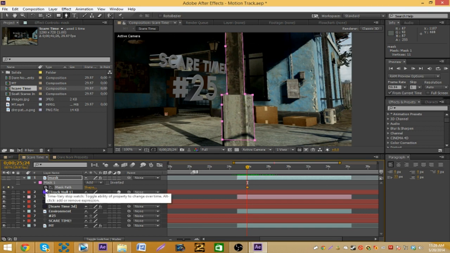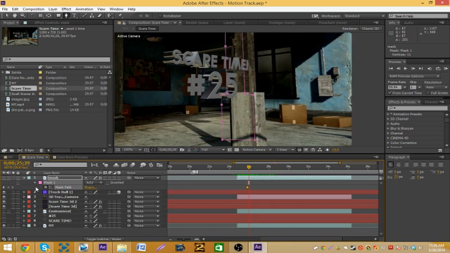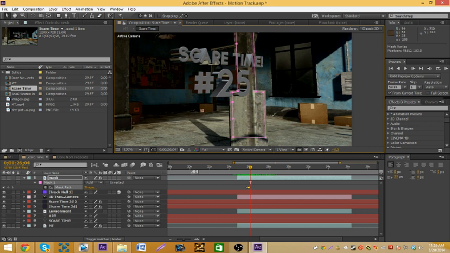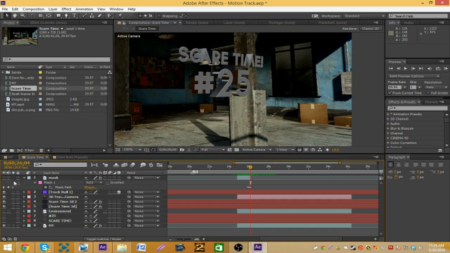But what I do sometimes, I take the mask, I keyframe the mask path, 1, 2, 3, 4, 5. I go 5 frames ahead, and I just move this on to here. You just want to keep matching the lines to the pole, and obviously this is definitely not correct right now. That's why you saw in the beginning of this I had cut layers, because I had to redo the mask and then re-motion track it. It really is a pain, but it pays off because it does look nice.